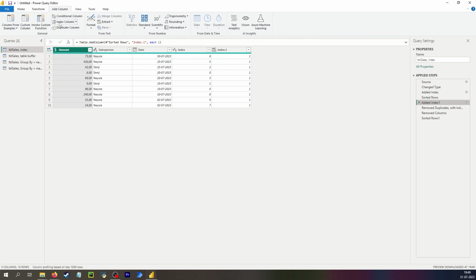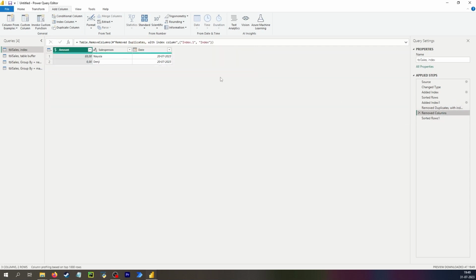Now, whether you add an index column or custom column, it really doesn't matter. So since adding a custom column with the exact same value in each row, that should be a lot easier to handle. So this would be my preferred method. Add an extra column that you're going to delete right after, then remove duplicates, and then remove that column.